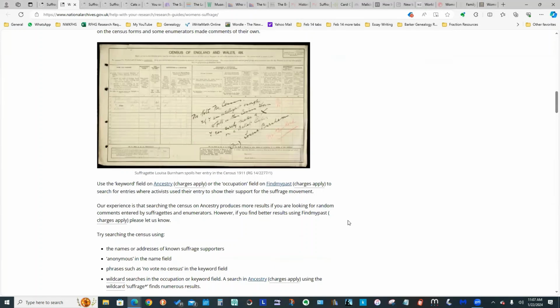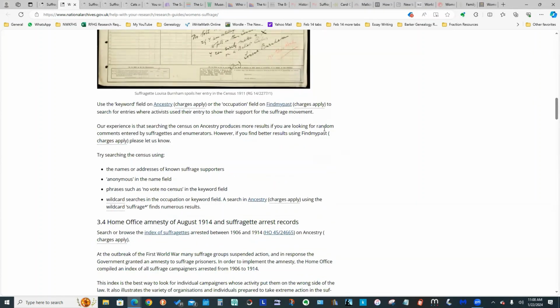What I found interesting and something I hadn't really considered, when you're searching through census records, in the keyword field on Ancestry, if you put in the word suffrage or suffragette, it will pull up the census records for some of the suffragettes that wrote comments on the form.